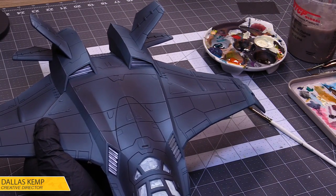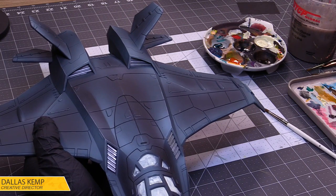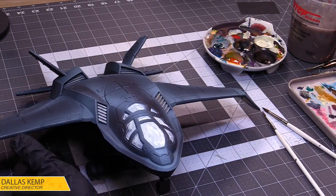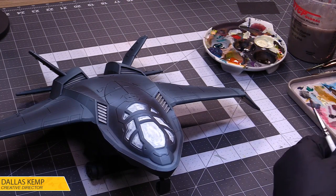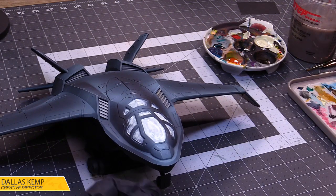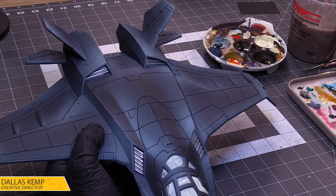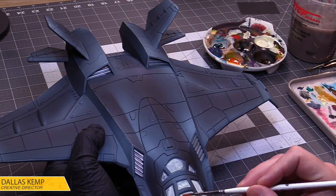So my goal would be to go all the way through that. I think let's do some of this orange canopy. I'm getting a little orange on my brush.